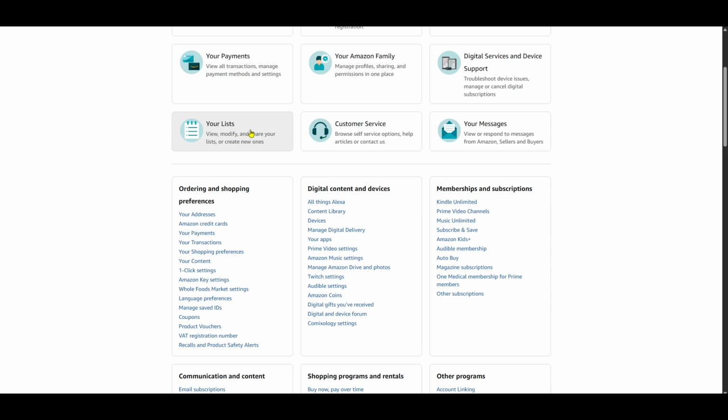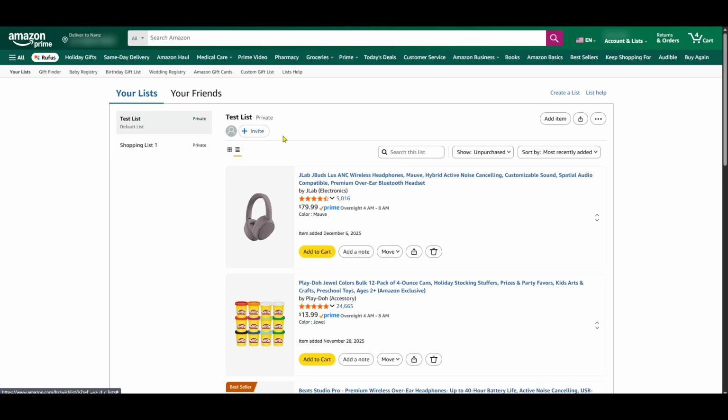Once you are viewing your lists, locate the one specifically intended for birthday gifts. If multiple lists are present, review the titles carefully and select the one labeled as your birthday gift list. This helps keep your registry organized and ensures that friends and family will be guided directly to birthday wishes when they visit your registry later on.